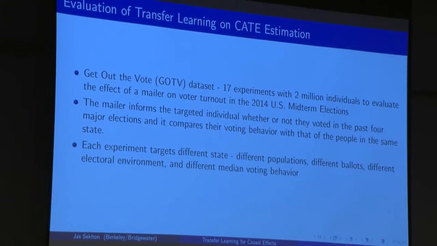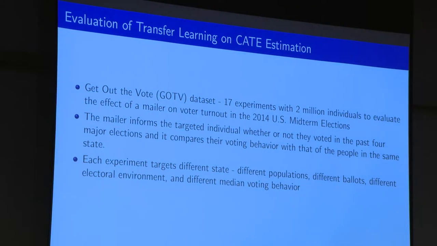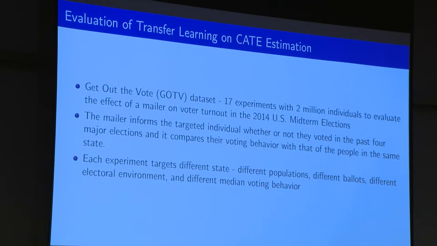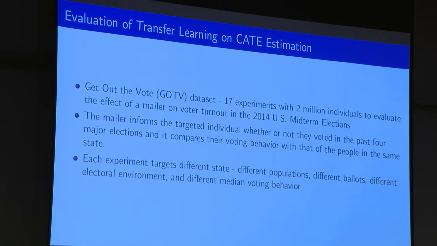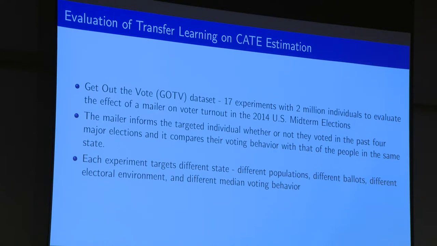If you combine meta-learning with the multi-head approach, it seems to work pretty well. In our dataset, we have 17 experiments with two million individuals evaluating a mailer to get voter turnout in the 2014 US election. All the techniques were developed not using this data — we had a previous large-scale experiment that was similar but from a different election, a very low-saliency off-year election in Michigan. The treatments here are the social sanction mailer: you send someone their voting history on the last few elections and say, 'Please vote, Jane. We're going to update this after the election.'